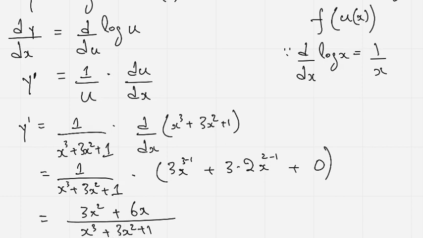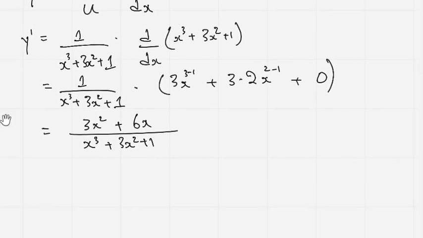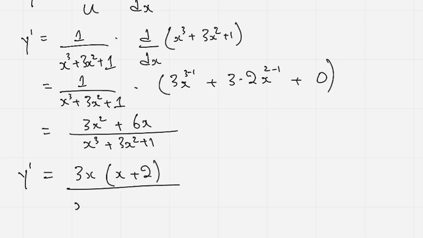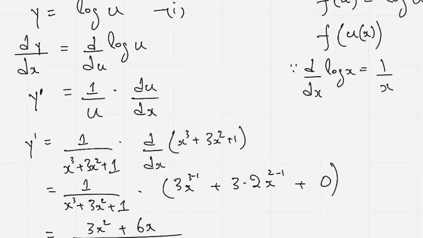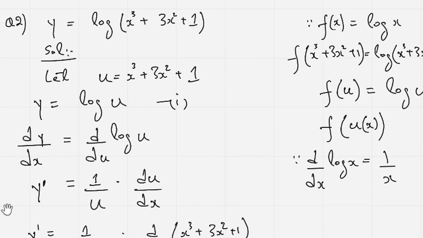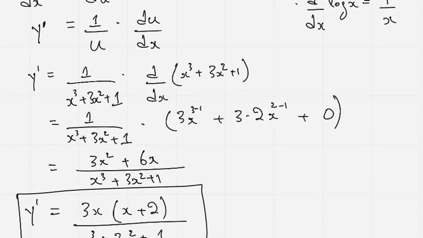You can either stop your answer over here, or much better, you can further beautify your answer by taking a common factor outside on the numerator, which is possible here. The 3x is coming common outside here. We just take it out. Inside the bracket is going to be x plus 2. Now it looks much more sensible, upon my nice denominator, and this is actually the derivative of this function within a function, a polynomial function within the log function. So that's how we do it. Okay, so I hope it's nicely understood.